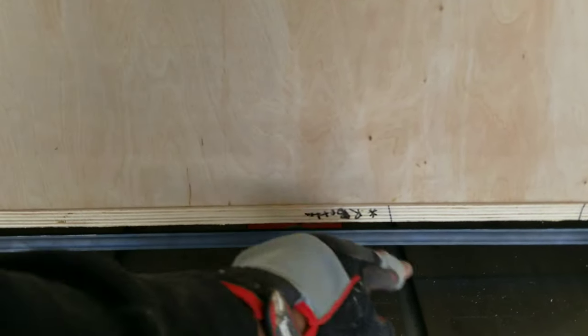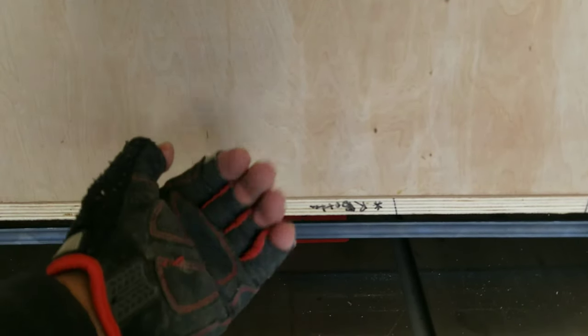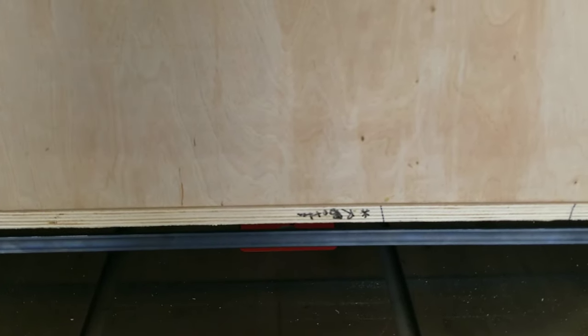The front is a little warped on the plywood here, so what I need to do is push it out so that I'm able to screw it in from the bottom.